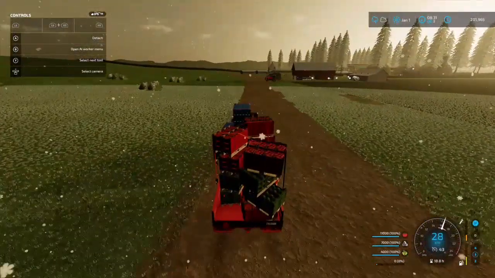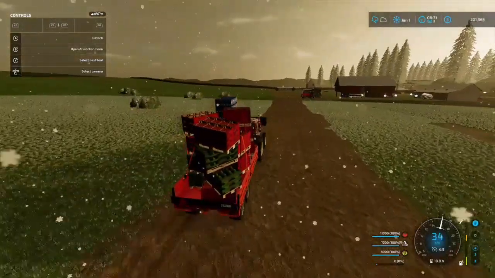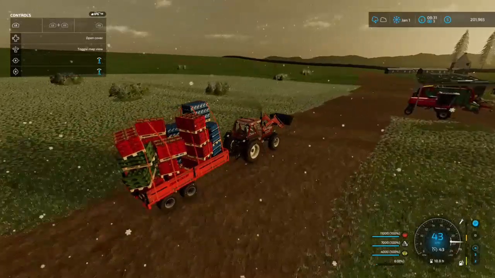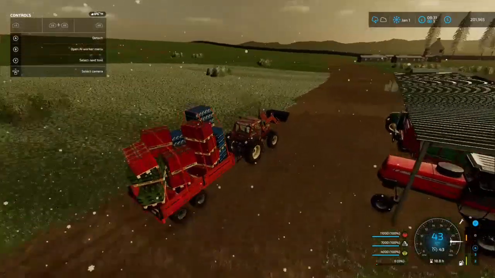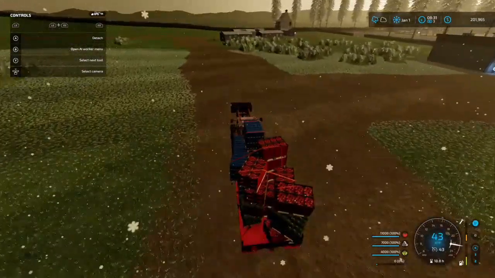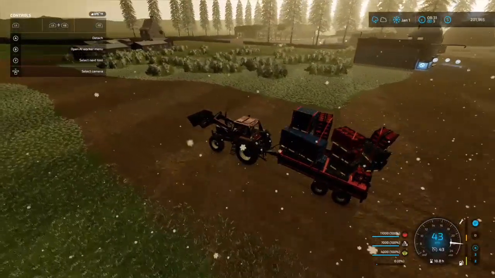Right, we loaded that up as best as we could. It's not pretty, but it's going to bring us a bit of money in, so we'll head off to the grain dealer, I think it is, behind the vehicle shop, and we'll sell all this and get our first income for the year.